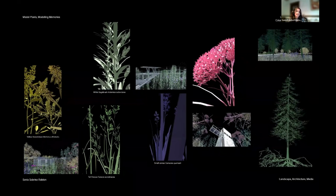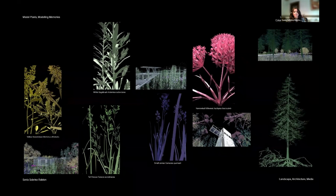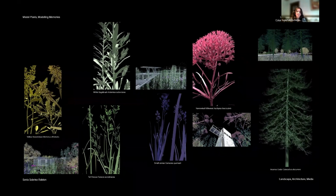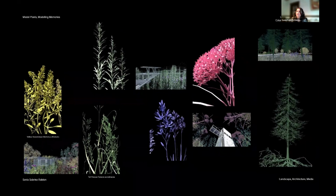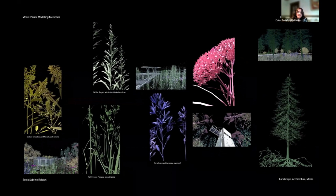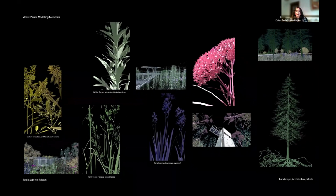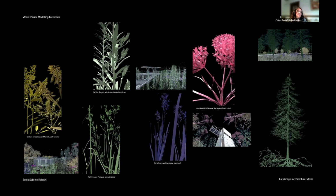So to me, and probably to many of you who are listening, the planet is its own robust form of naturally intelligent knowledge, but many of us, at least those of us who aren't horticulturalists or attuned to the intricacies of plant life, don't really have the tools to understand them. So what I was hoping to achieve was to have multiple plants modeled in these digital models that had different purposes in the sites.